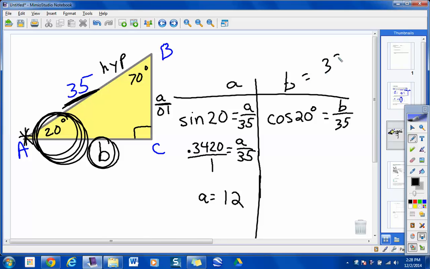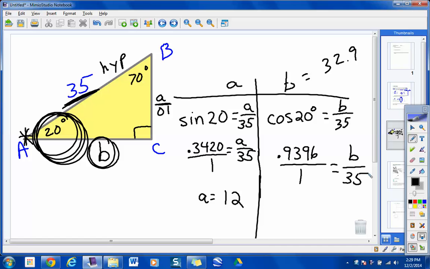I'm going to see if we agree, okay? What'd you get? Somebody cosine 20 out to 4 places for me. 0.9396? 0.9397. I'm going to put that decimal over a 1 because I like proportions. That's just the way I work. Did I write that correctly? It's 0.9397, because it's 0.93969. When we start getting down to tenths, hundredths, thousandths, ten-thousandths, we're in the park.